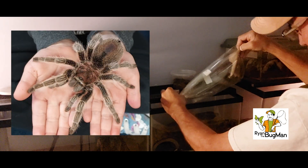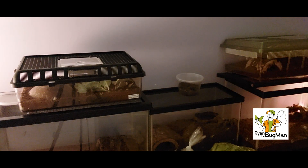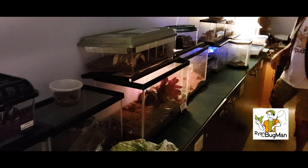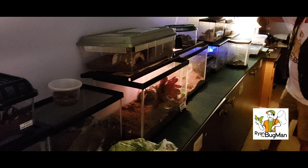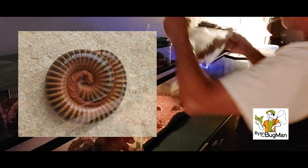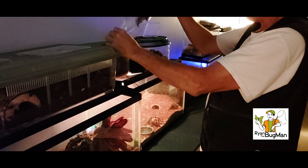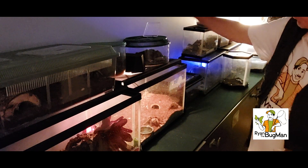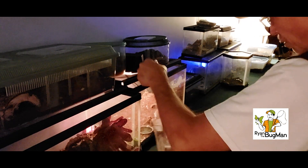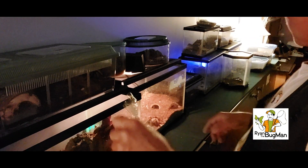Here's Penelope — everybody likes Penelope. And Roxy. Everybody's excited, everybody's hungry, and everybody's eating right now. Just about everybody's got a cricket in their mouth, even the little guys. Now I'm going to throw a couple in with the millipedes — it's convenient because the crickets kind of clean up stuff the millipedes don't get to, and they stay alive a little longer in there. I usually have crickets for another day without having to do anything. The rest I'm going to put in with the hissing cockroaches — I can usually get about another week out of anything I put in with the cockroaches.